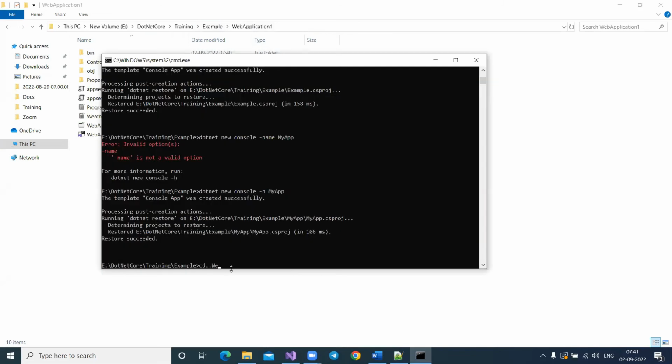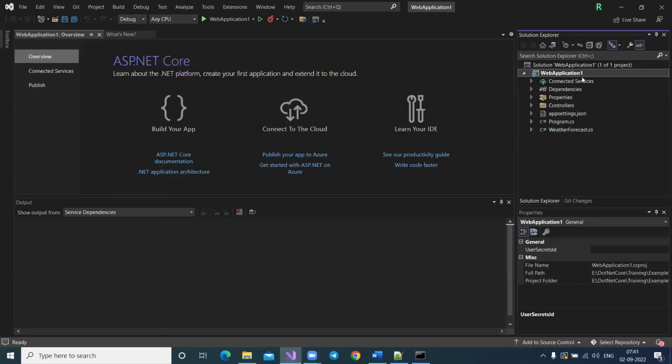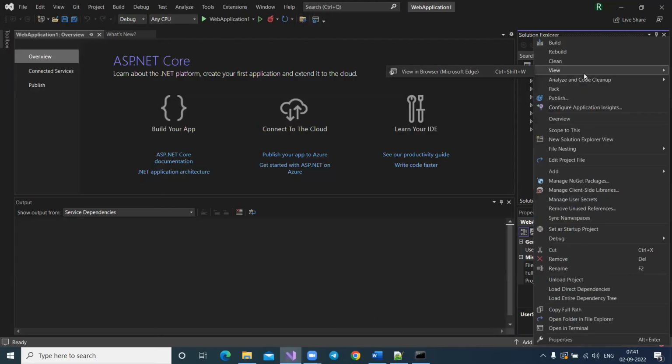Are we going to use these commands throughout this training? No, this is just to show you the purpose of the .NET Core CLI. Basically, at the time of development we will be using the .NET build and these commands which are available with Visual Studio.